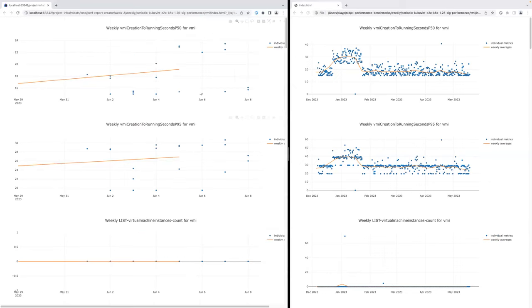So there are three charts currently: periodic end-to-end VMI, periodic end-to-end VM, and density 100 VM. When we last reviewed this chart, the periodic end-to-end VMI was going down because of a networking pull request that we had identified. Now we regressed a little bit in terms of getting the historic data. The plots right now are only for weekly data, and I have an issue open for this regression. We'll soon fix this. But what I wanted to do today is take this historic comparison that is on the right and compare the recent weekly data and see how we are doing.